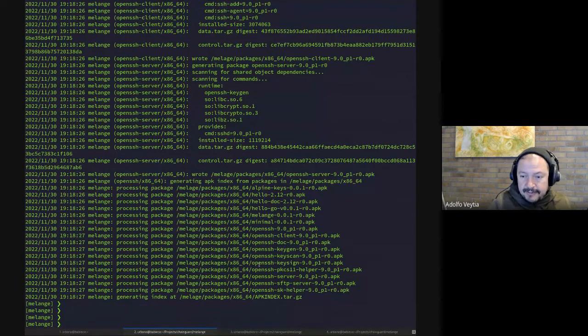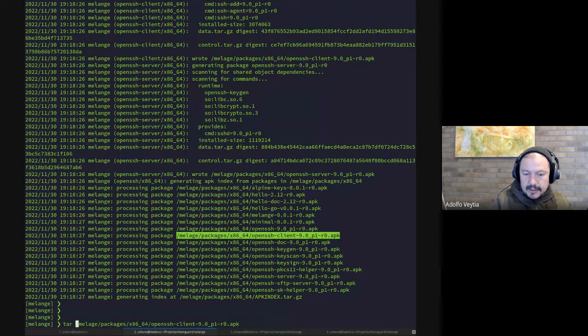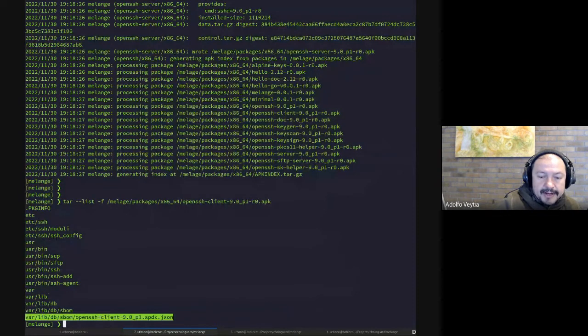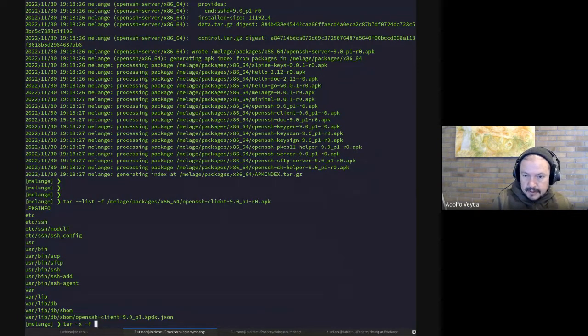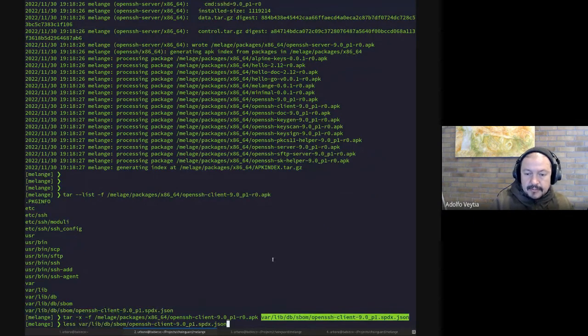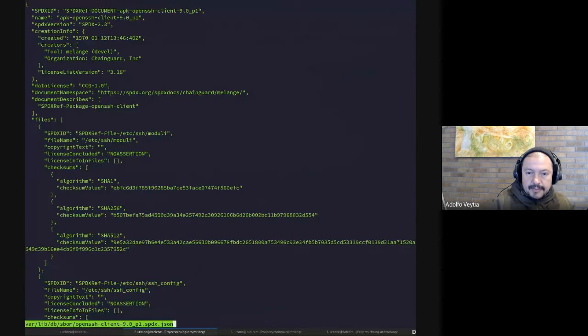If I take one, for example this one, and I look inside of the APK, it now includes an SBOM inside of that. So if we extract that file, you should see that the SBOM is already built.